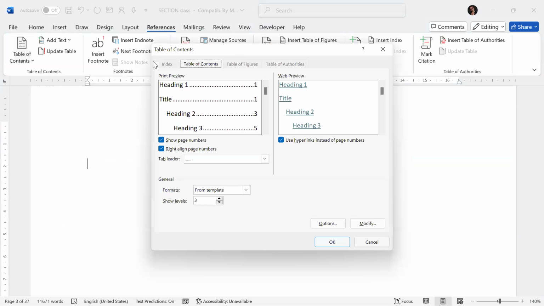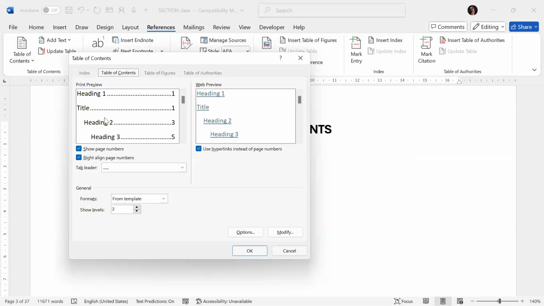I haven't clicked on custom table of contents yet, so let me just go through this and then end. You can see you have heading one and so on. This is what is showing you how it's going to be. Tab leader means, in some table of contents, you see dots leading to the page number, just like you're seeing it here. If you don't want that tab leader, you can say none. But I'm going to leave my own. I usually like that. If you want a straight line or another kind of dotted line, this is where you have it. So you leave that one there.